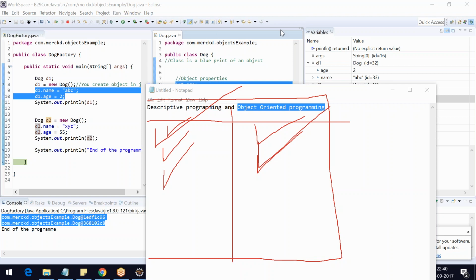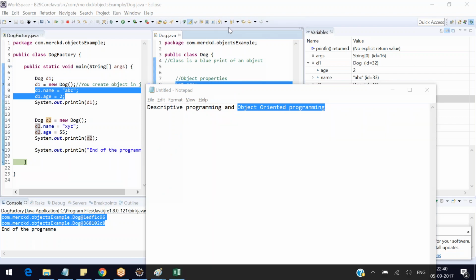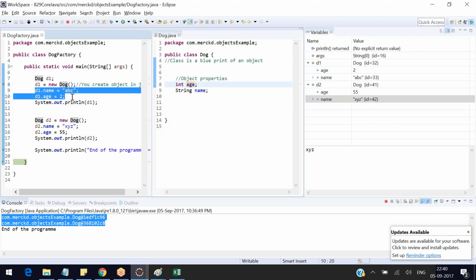That is when you will know for sure why we normally go for object-oriented programming, or why we normally create the object. What is the actual benefit? But at this point of time, understand how to create the object and how to initialize the properties of an object.